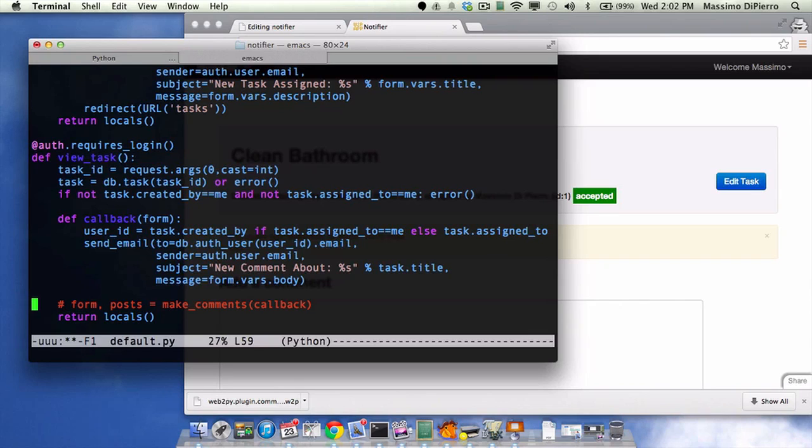Now, we cannot do this in the controller default because there is no way we can pass a function from one controller to another controller. But we can pass functions from a model to a controller, and this function must be passed to the controller of the plugin.